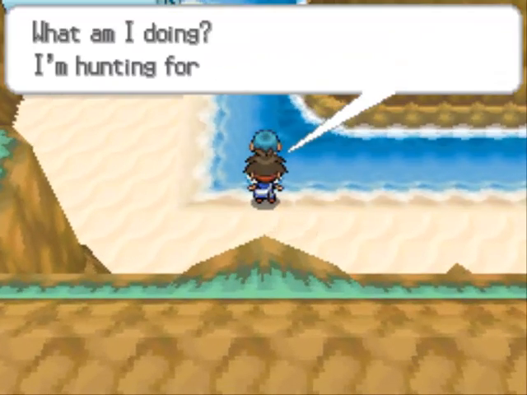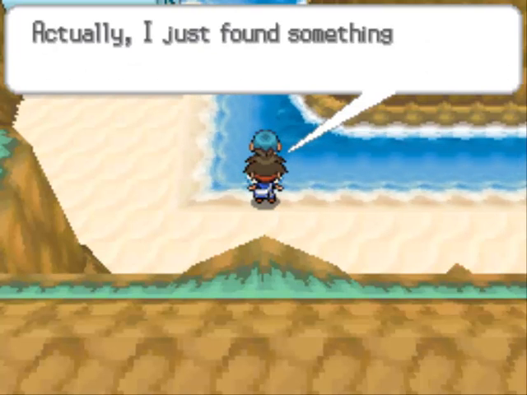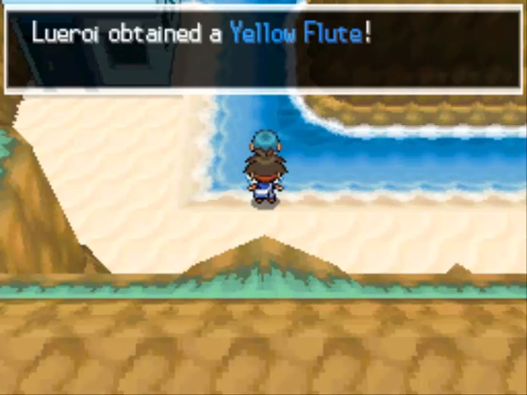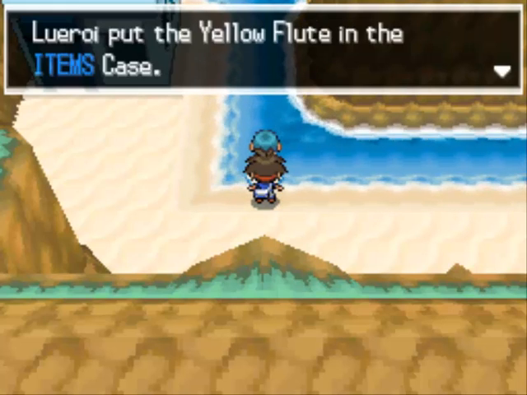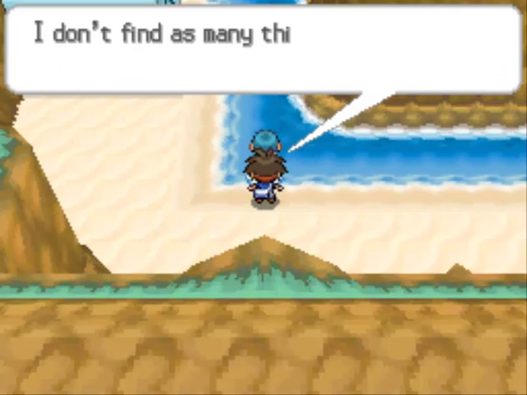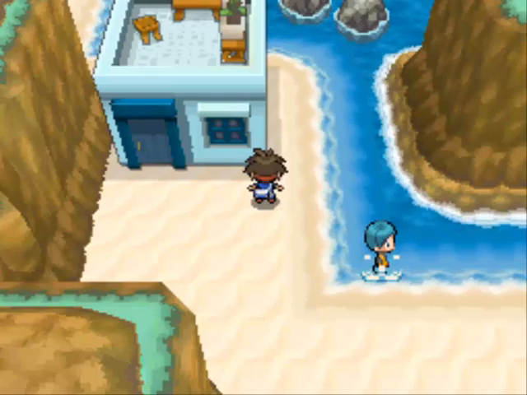But yeah, let's go ahead and talk to this dude. Now, this guy isn't a trainer, but he's always hunting for treasure around here on the beach. So every day, he will give you a flute, which is pretty awesome, free treasure, so it's a yellow flute. You can also take these flutes back to Undella Town and sell them to the billionaire for a lot of money, so if you're looking for some extra dough, you can do that.